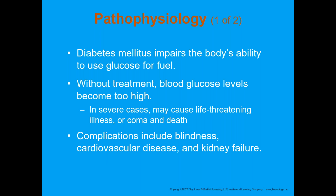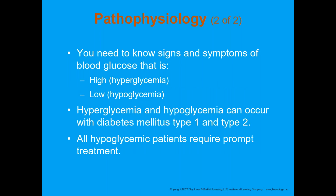Years down the line, diabetes can cause blindness, cardiovascular disease, hypertension, kidney failure, peripheral vascular disease, problems with patients' circulation, sensation, and motor function. And it's all because there was too much sugar in this patient's blood for too long of a time. And that big glucose molecule in high quantities does just go around and wreak havoc. The tiny little vasculature in your eyes becomes damaged. The tiny vasculature in your kidneys becomes damaged. Your eyes won't work as well. Your kidney function starts to fail. And since the endocrine system touches so many things, poorly controlled diabetes, which is generally what we're going to see, really can have negative impact and negative outcome to almost any portion of the body.